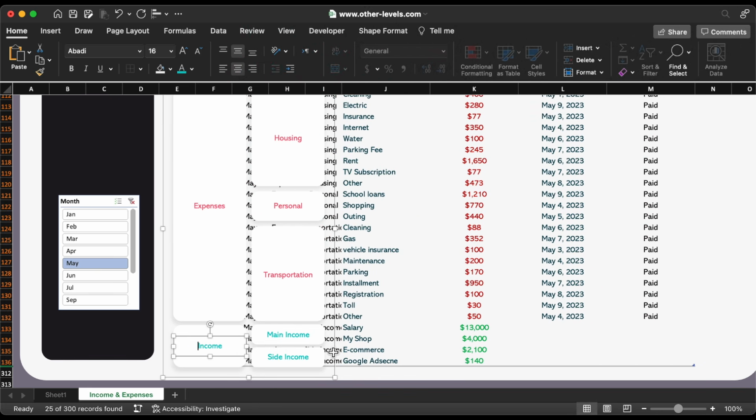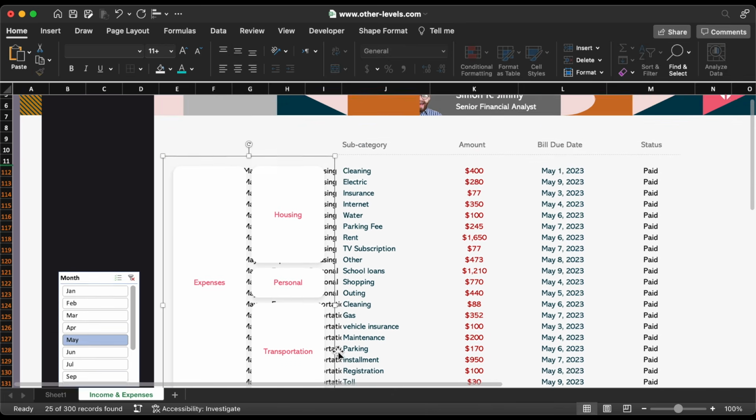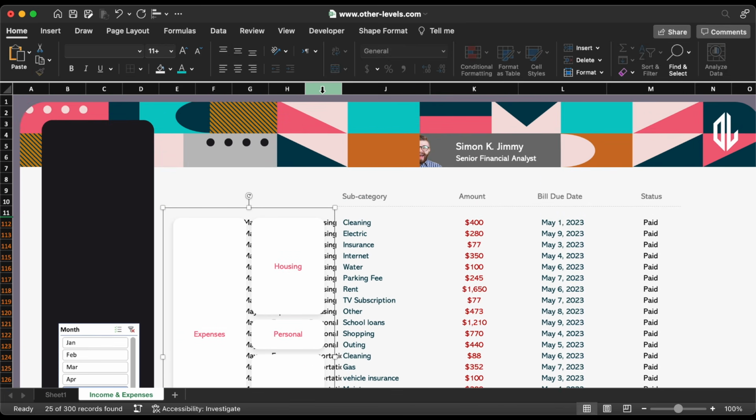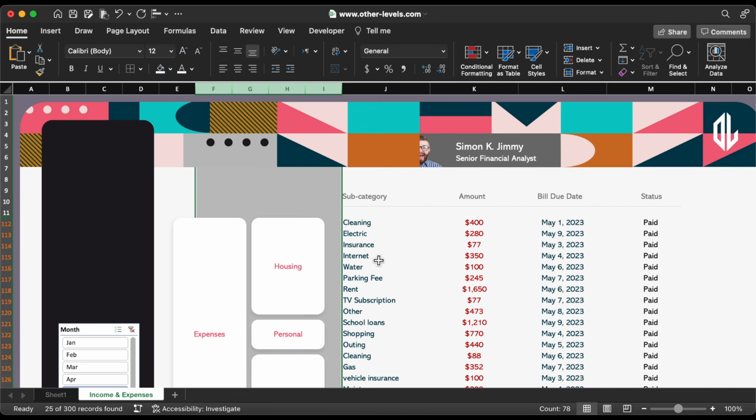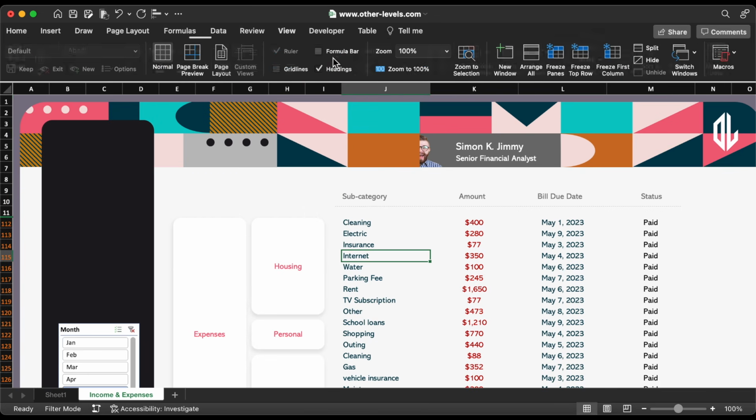Hence, we do not require the list for this data. So, we will select column F to I, and make it invisible by changing the font color to the same as the main background color. Disable the headings from View tab.